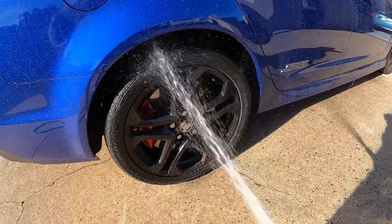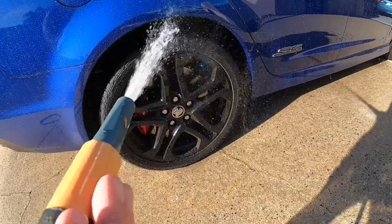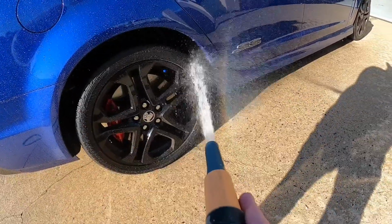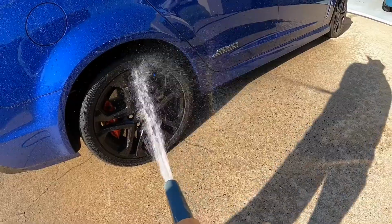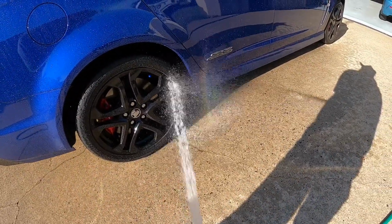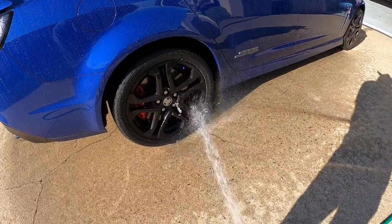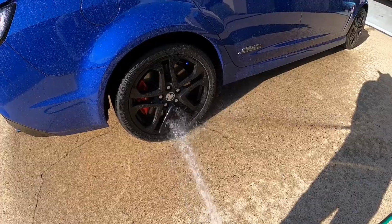Always go up underneath the side of it. Get out anything from the inside, around the back of the brake drums. And when you see how much comes off this dirty, they're really good brakes. These are Brembos, they're fantastic, but they really make a lot of dust.